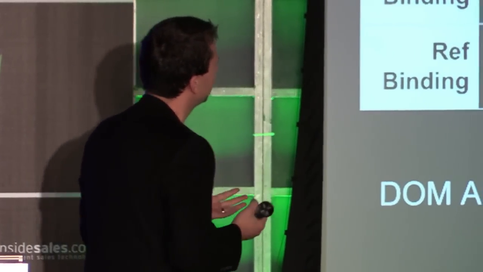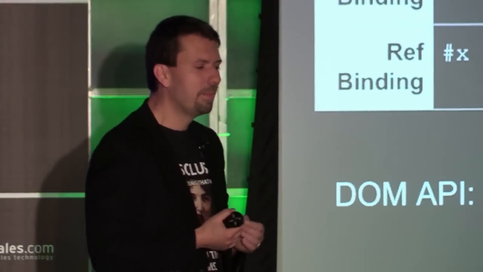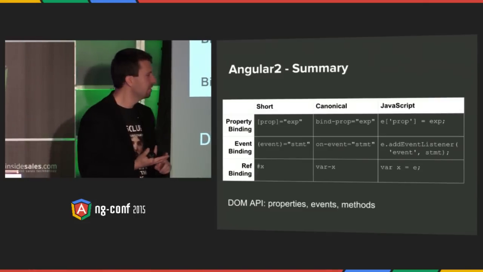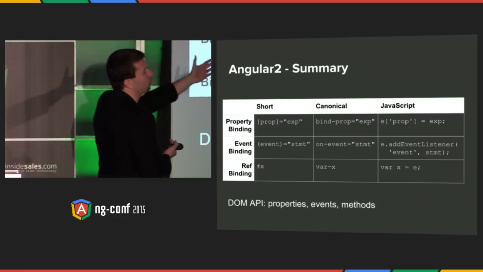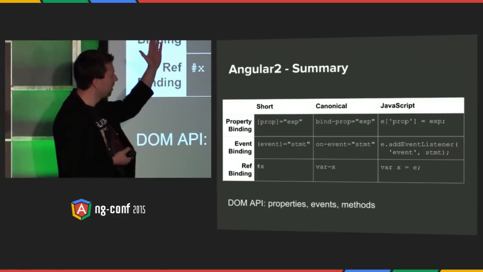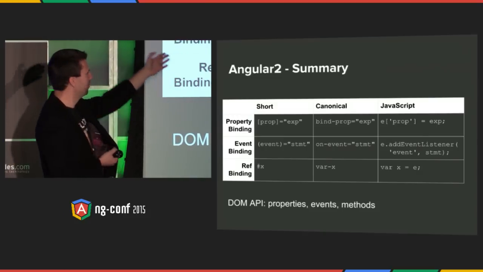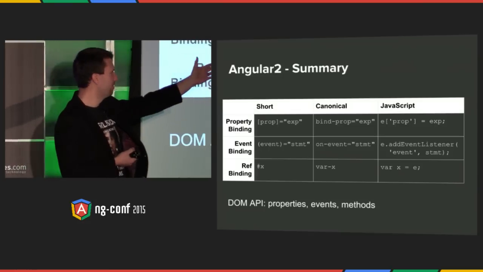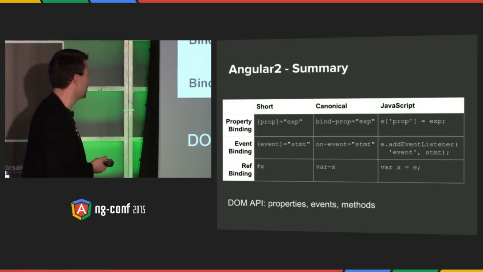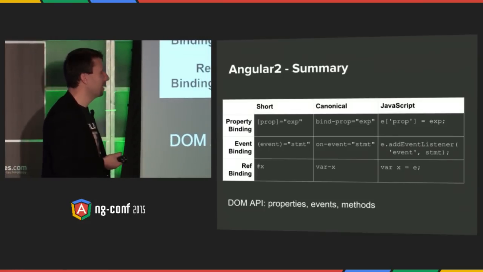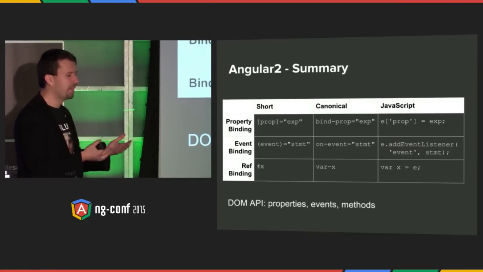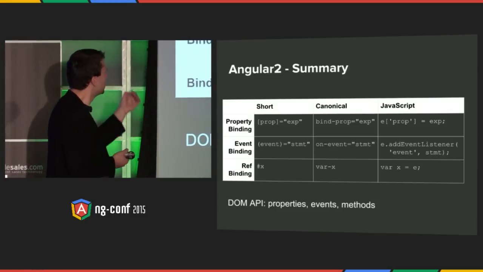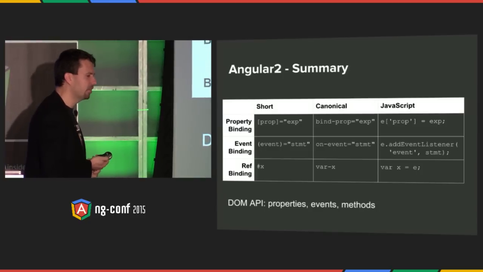To reiterate: DOM elements have three APIs — properties, events, and methods. On the JavaScript side, in something like jQuery, you write to the property using the square bracket — now you can see where the square bracket comes from in our syntax. You set up addEventListener, which is a function call, hence the parentheses in the syntax. Or you can just refer to it as a variable, which allows you to call methods. We have these three ways covered in the Angular 2 syntax, and it's much easier to understand — there are fewer rules and fewer exceptions.